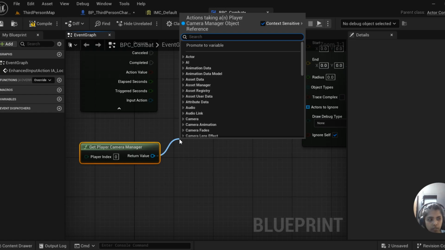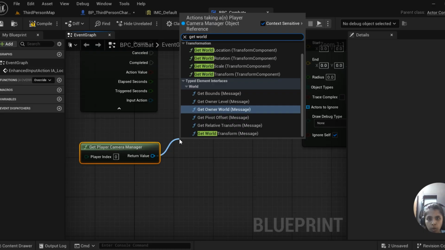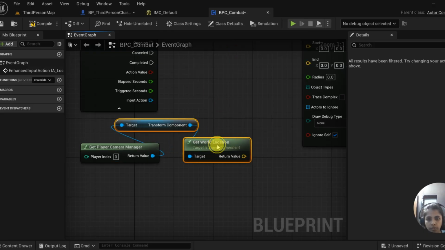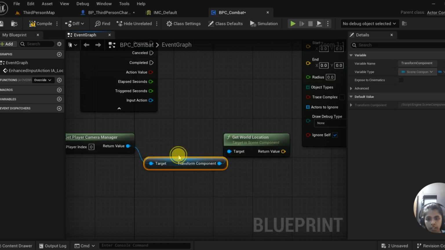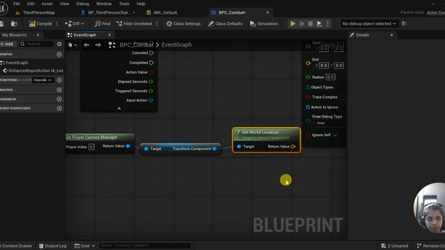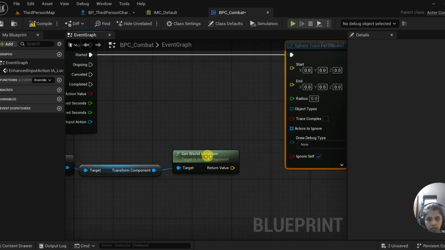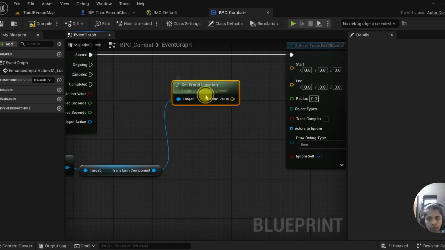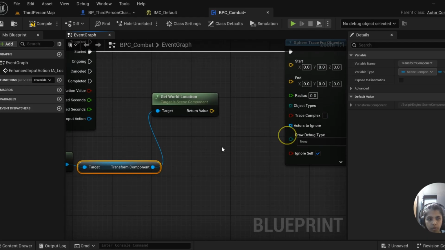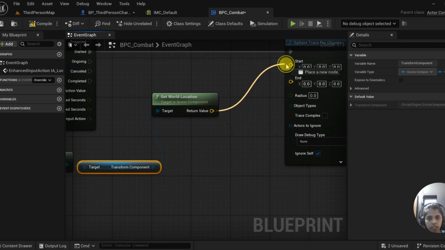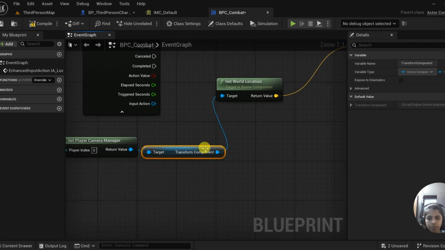Then I have get world location. Let's arrange it properly. I'm going to connect the return value to my start position.